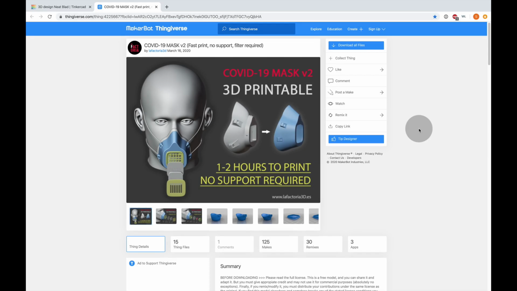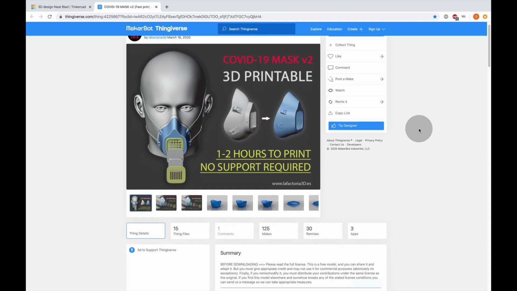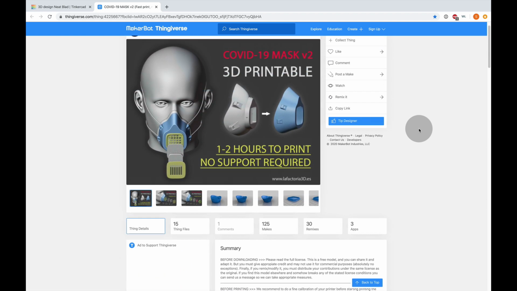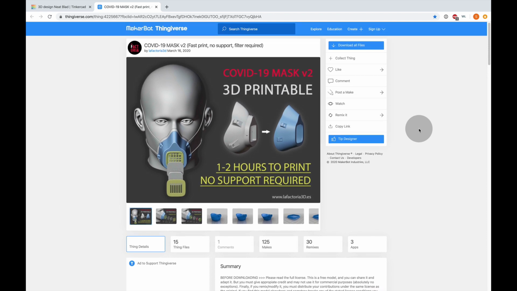The first thing that we've got to do is get the 3D printed STL file. Now we're going to get onto Thingiverse, and we are going to get a file from there. I chose this file because a friend of mine recommended this company, and they've been working on different versions of 3D printed face masks for us to print out. But because of the urgency of the situation, I've decided to go with this file instead of designing my own. So here it is. You can find a link in the description below.